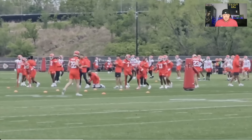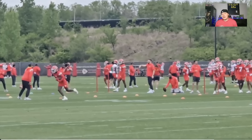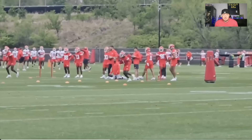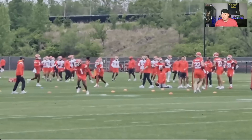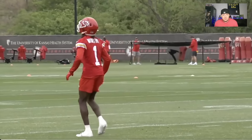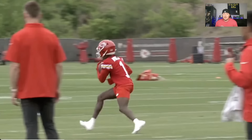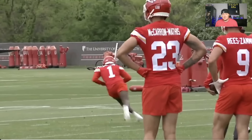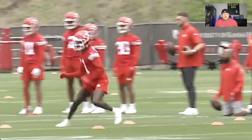He's going to be hard to cover because you've got to account for Hollywood Brown, Rashee Rice, and Travis Kelce. That creates a different dynamic in the offense. Fantasy-wise, you're seeing him go in first-round rookie drafts — in one-QB formats maybe the third or fourth player off the board, middle to late first round. In two-QB formats, middle to late first. Really depends on who you're drafting with, but he's legitimately a first-rounder.